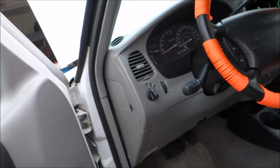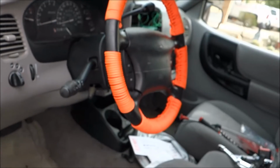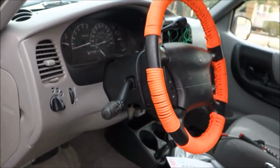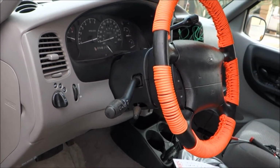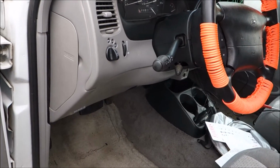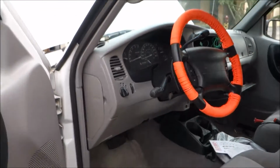Oh, and somebody mentioned that the key issue that I have is normal. But I'll turn my key off and remove it. So the key is in my hand. There's no key in the ignition. With the driver's side door open, it bongs like the key is in the ignition. If I put the key in the ignition but don't turn it, same thing. This is what typically happens when you have the key in and your door open, it bongs to let you know. But if I take the key out, it still does it. So I think there's a little sensor there that I have to deal with to fix that. If anybody has any suggestions on that, I'd appreciate it.